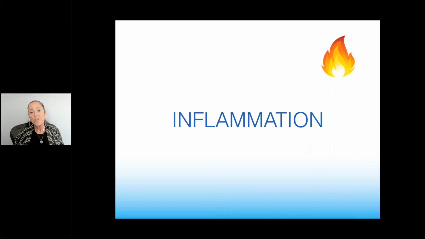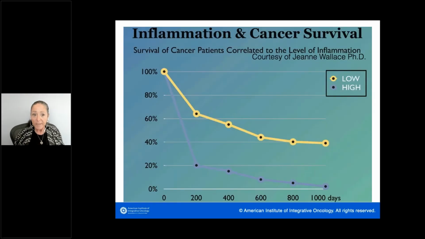Now, inflammation is so much of a factor in many, many diseases, but cancer itself is an inflammatory disease, and the presence of inflammation in tissue leads to more oxidative stress, more DNA damage, more aberrant cells, damaged mitochondria. So having chronic inflammation is a cancer risk, but cancer itself drives more inflammation, and that level of inflammation is correlated with survival. The more inflamed a cancer patient is, the poorer their prognosis is.